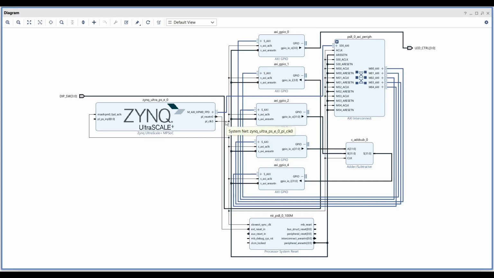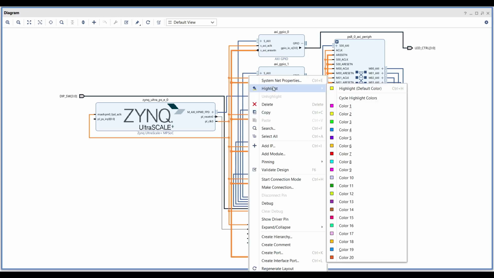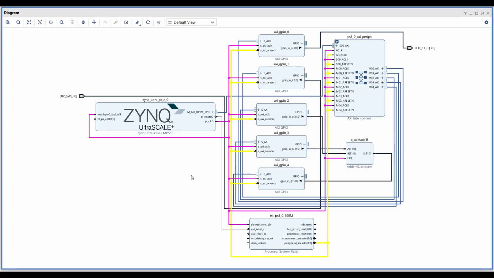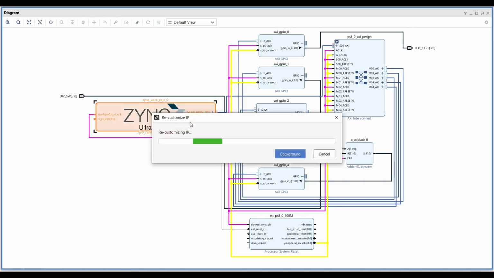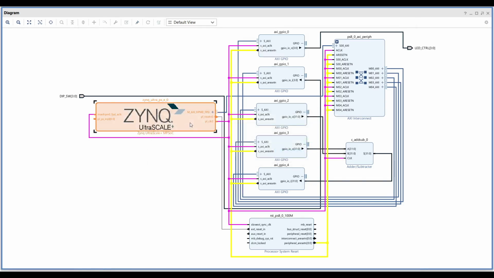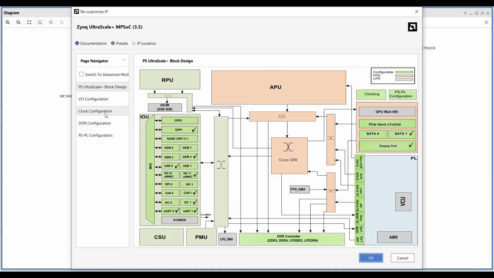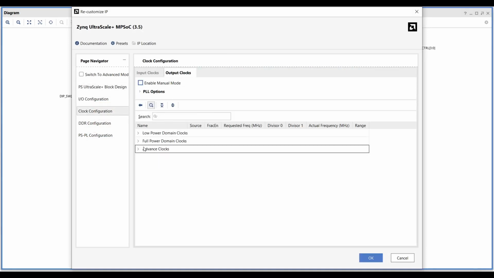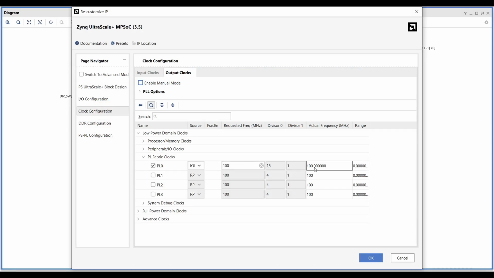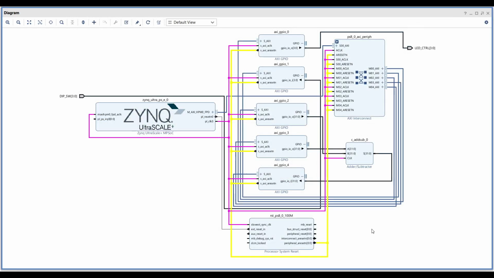Let's highlight the clock and reset signal for better vision. As you can see, the whole AXI network is running with the same clock and reset signal. Inside the PS section of the Zynq UltraScale Plus, multiple PLLs are available to generate and manage various clock signals. For instance, one of these PLLs can be configured to provide a 100 MHz clock signal to the programmable logic for synchronization and operation. You cannot directly connect the PS reset to other peripherals.